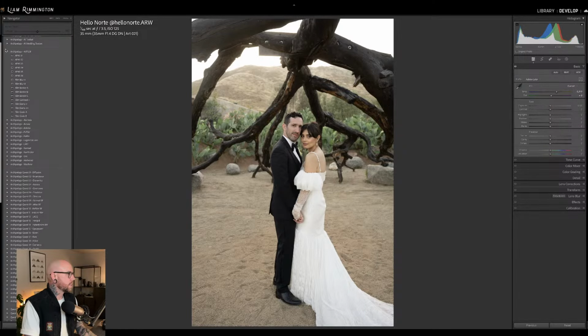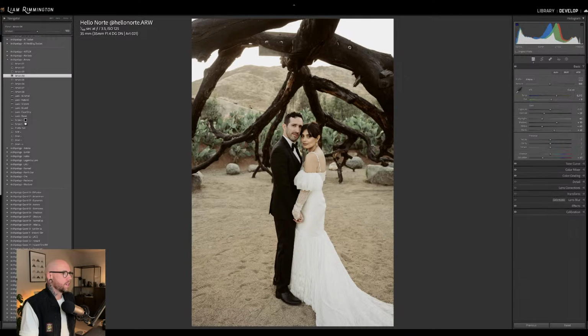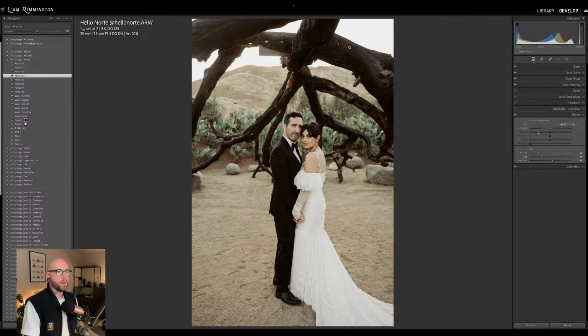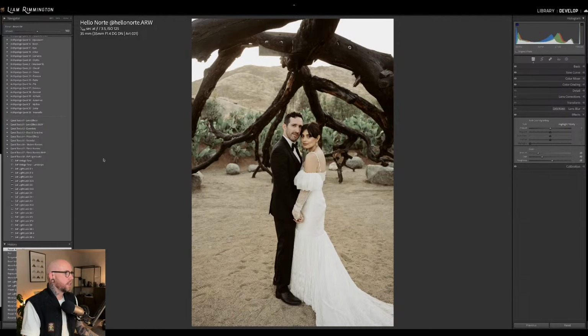All right, so let's decide on a preset. Let's go for quite a clean, modern preset for this. I'm gonna go for Amara. I'll go for Amara 4, which I absolutely love. It has this nice kind of warmth to the shadows, which looks super nice on this. So that's got a nice kind of clean look to the edit. Now there is grain applied as default with Amara 4, but it's just set to 20. It's a small amount of grain. I'm actually going to leave it, even though I'm going to use the vintage tone tool. That will just add a little bit more grain on top.